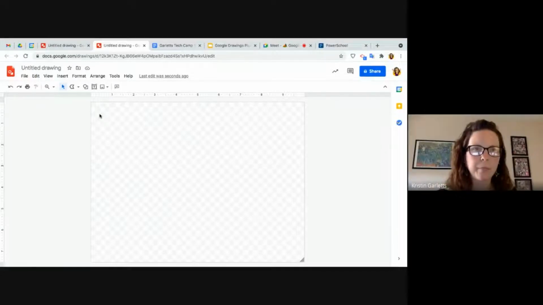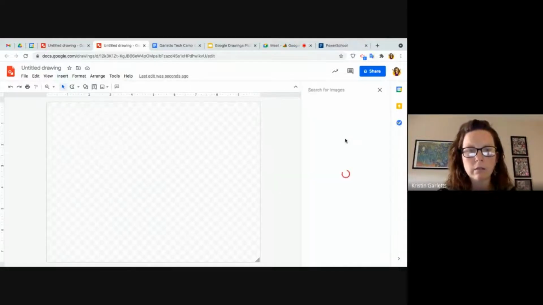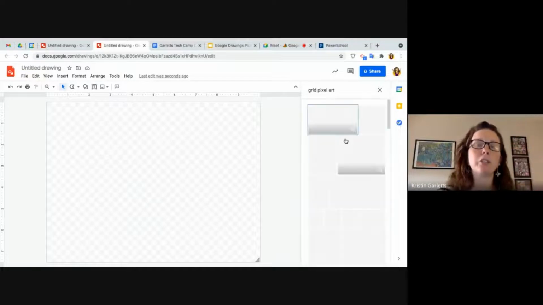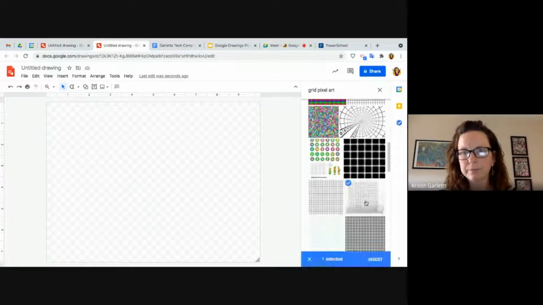Yes. Okay. So you could always insert an image and then find a grid. The checkerboard background actually shows that it's transparent. You'll notice that sometimes when you do a Google image search, you've saved the transparency.